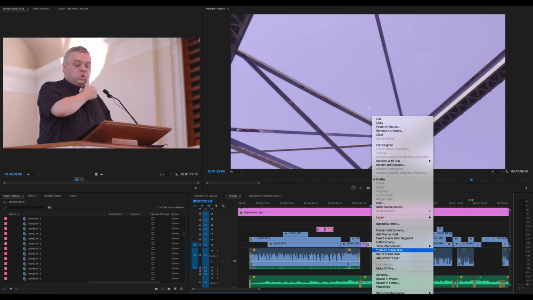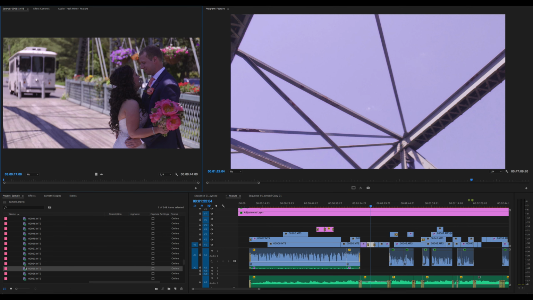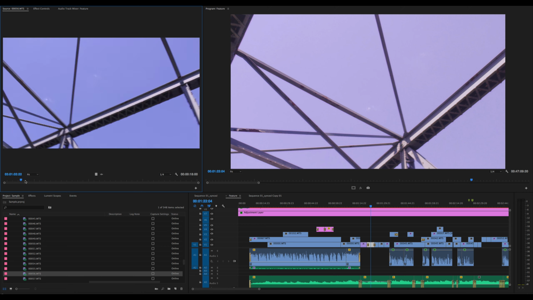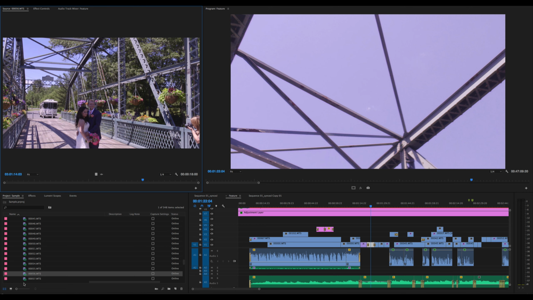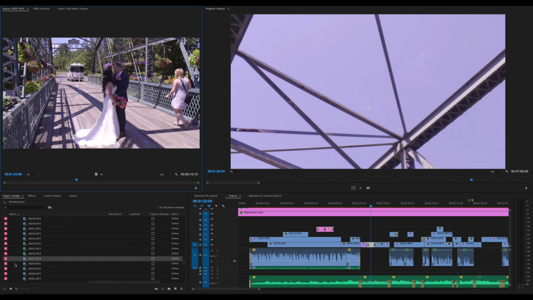So if I go to something like this clip right here, I can see this is part of the first look, and this is just this random kind of shot. It's hard to know if I used it or not. So this way I can go back and say, oh yeah, I did use it, because the color is going to tell me for sure. That's a great way so you always know and there's no question if you used it or not.